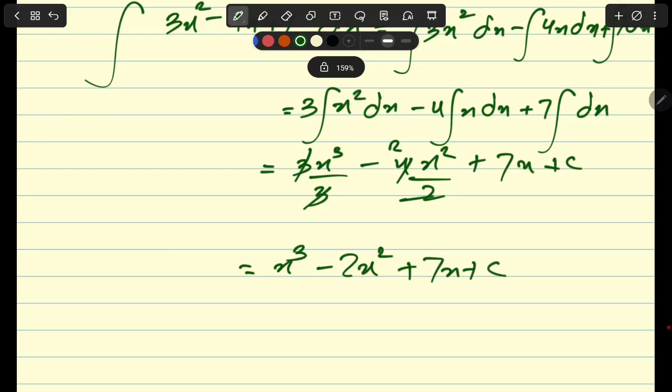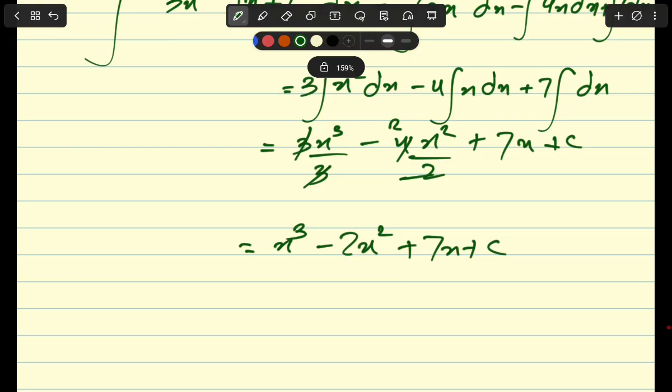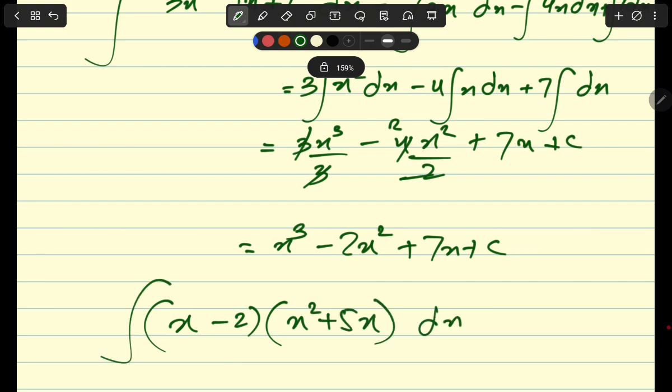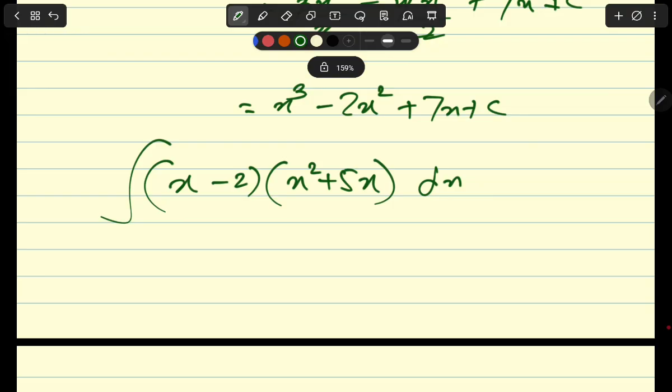Okay, never try to integrate the entire expression in one step. Linearity is your friend. Do it one by one. Now, an examiner tip would be that Cambridge loves expressions with brackets, right? Students panic. However, don't panic. Expand if it makes the integration easier. For example, if it gives you (x minus 2)(x^2 plus 5x), and you have to integrate it with respect to x, what are you going to do? You can't do anything. So you just expand it. Turn it into x^3 plus 3x^2 and then minus 10x, right?